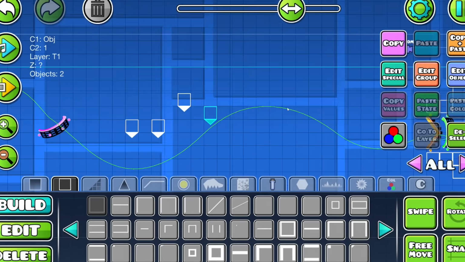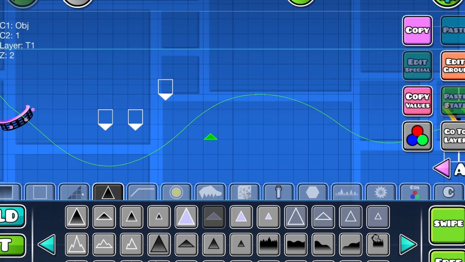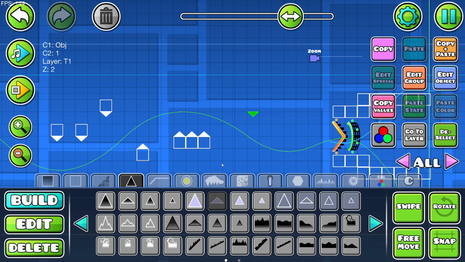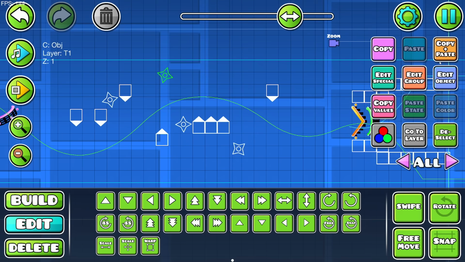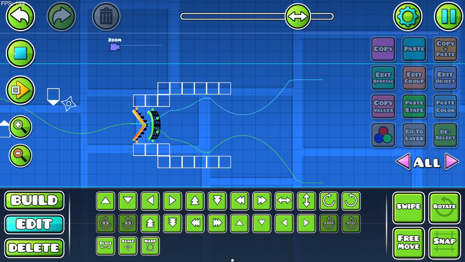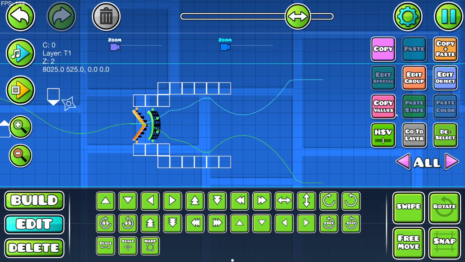And it's not flow as in like, oh, GD flow gameplay from 2.1. I just mean like something that feels nice and smooth to just go through. We don't want it to be too difficult. Random saw blades, I don't know, it just looks cool. The song goes boom, boom, boom. And I want to replicate that with some little zoom triggers.